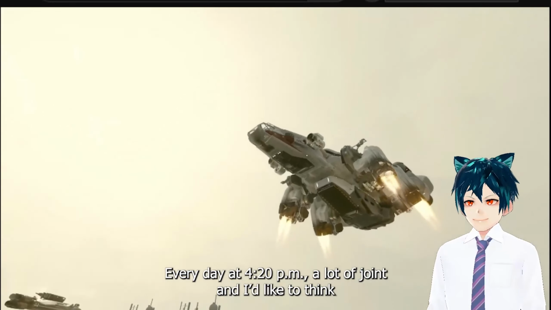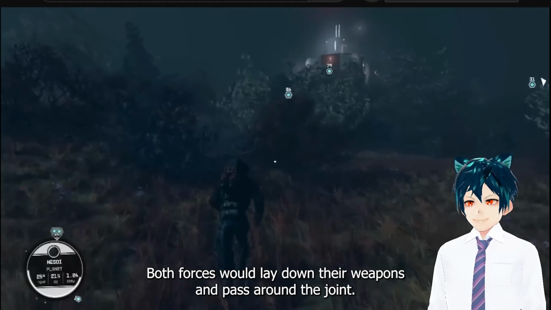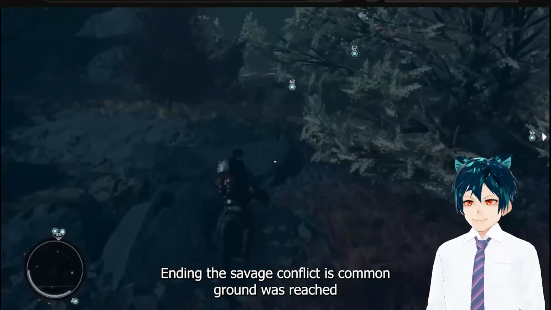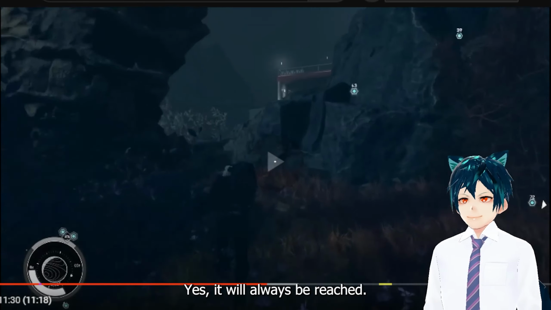Every day at 4:20 p.m. I'd light a joint, and as my lighter clicked, all the shooting would stop, and there'd be a perfect silence. Both forces would lay down their weapons and pass around the joint, ending the savage conflict as common ground was reached. All of the soldiers would then kiss on the lips. Well, with a joint, yes, it will always be reached. I'd make a great commander.